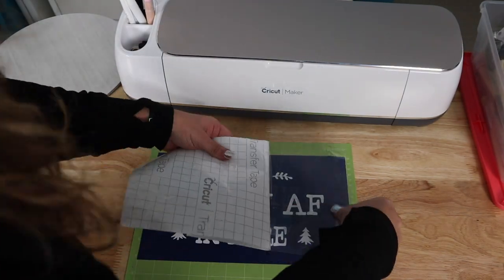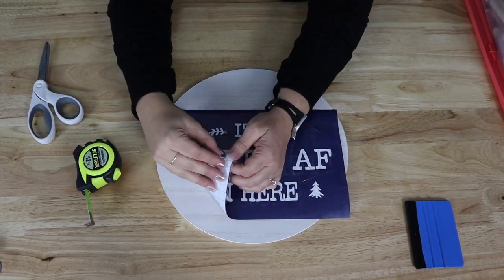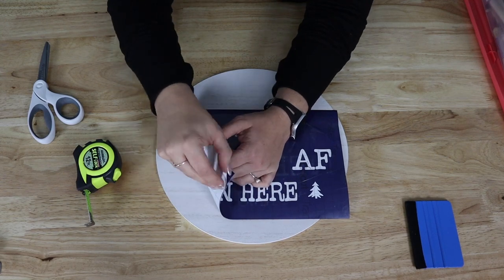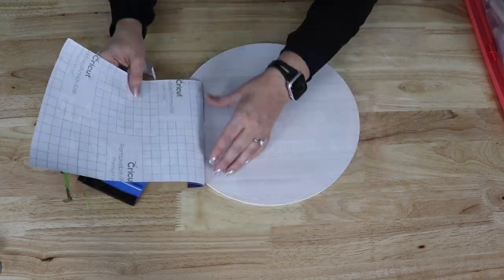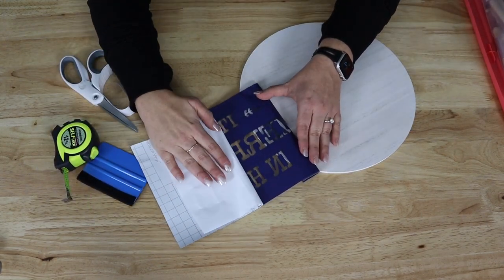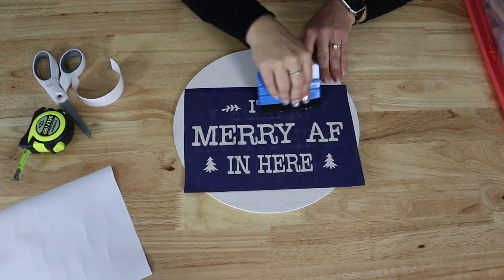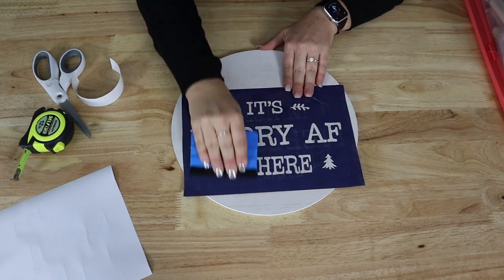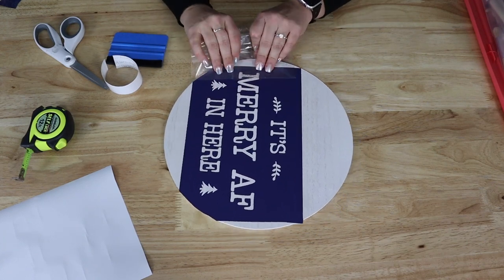We're going to move on to painting stencils. We start with this finished round from Michaels and cut out a design on the Cricut using Cricut removable vinyl. That's very important because it has enough stick to give good adhesion, but not too much to pull up the whitewashing already on this round. We put transfer tape on the front, align it in place, and peel the backing. We cut away a little bit so it's tacked for a straight line as we work the sheet off the back. We use a felt-tip squeegee to get good adhesion, then use the 180-degree fold on the transfer tape to peel it off so everything stays in place.